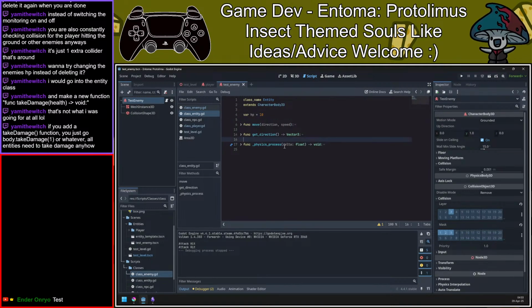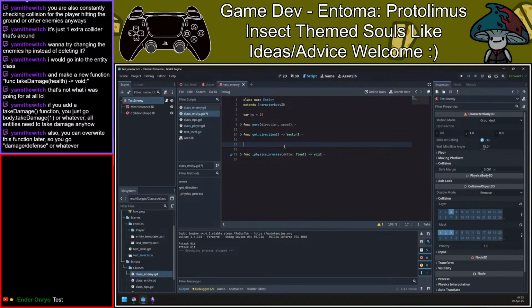Yeah, no. Adding a specific function for receiving damage is absolutely better. I just wanted to test my idea to see if it was feasible. Function die.